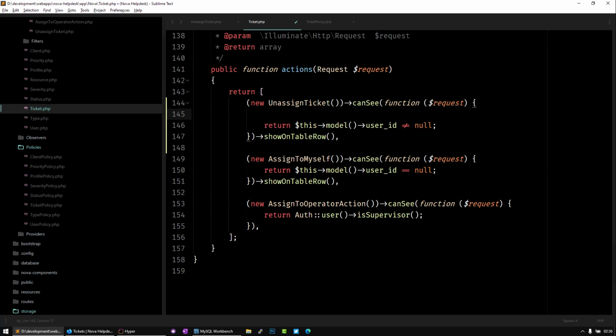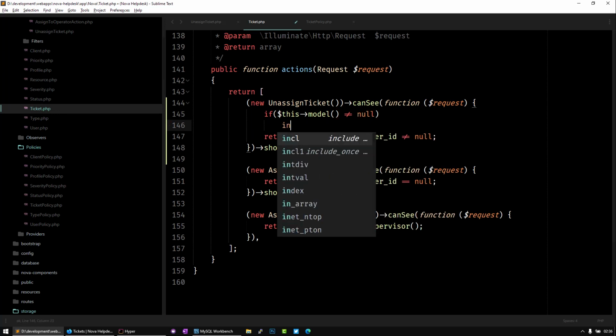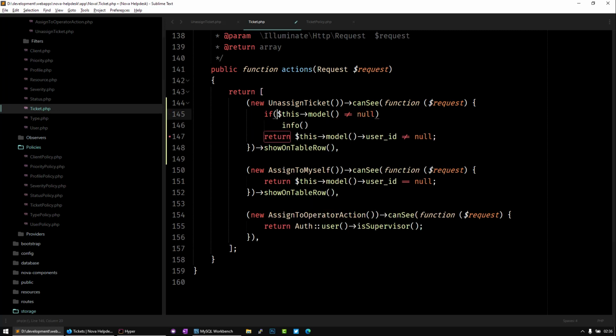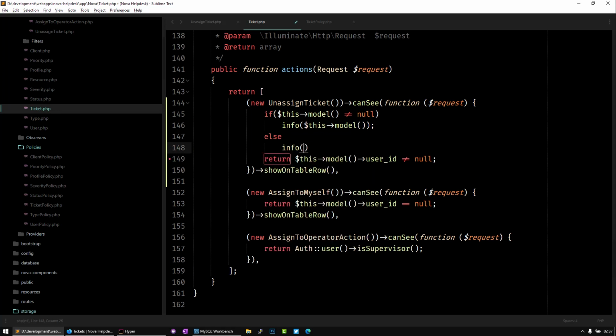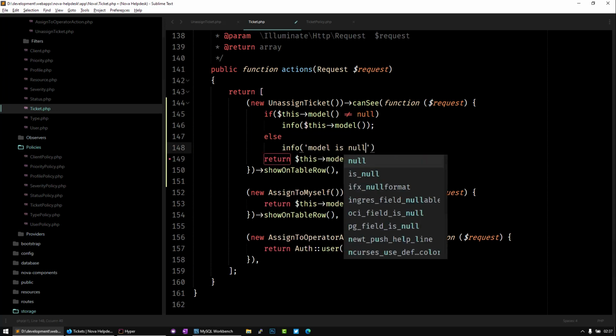So, for instance, let me just show you this. If I write here info, let's put it this way: if this model is different from null, I want to put an info with the ID, else we just write info model is null.